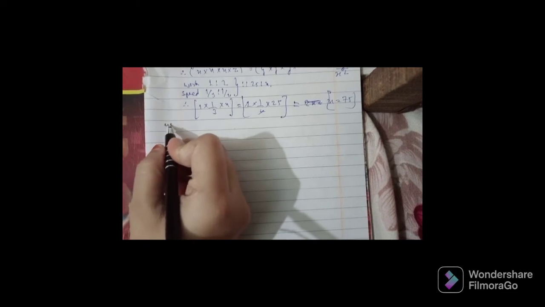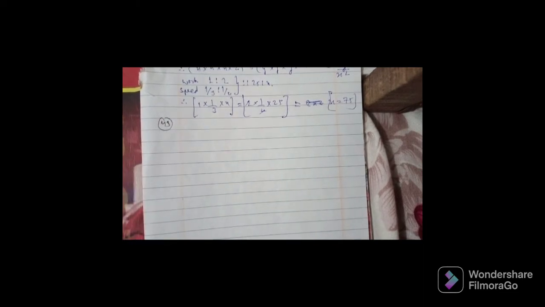Okay, now we go further, where we will discuss another question. That is another important question here. The question is your 49th question of the session. The question is as follows: some persons can do a piece of work in 12 days. 2 times the number of such persons will do half of that work in how many days? The options were 6 days, 4 days, 3 days and 12 days. We go for the same.